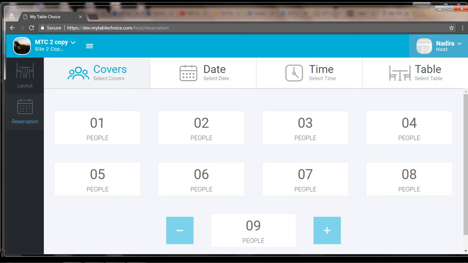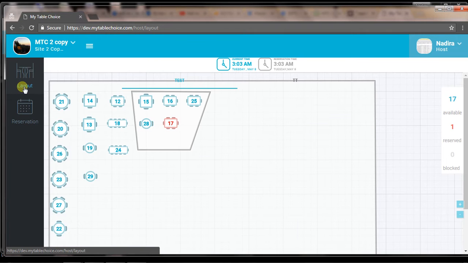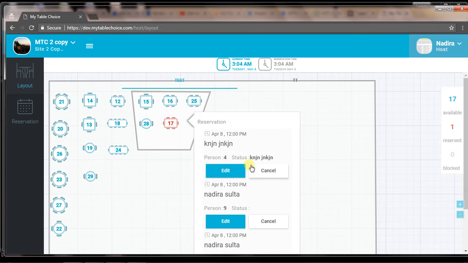We have lots of bugs in the host flow, in layout or reservation. In a few parts Naresh is working, and a few parts Alex has taken, like the edit reservation or the reservation list. But we have the problem on the layout page and all this edit option. This will be solved by Naresh, but a few things I would like to mention with this video.